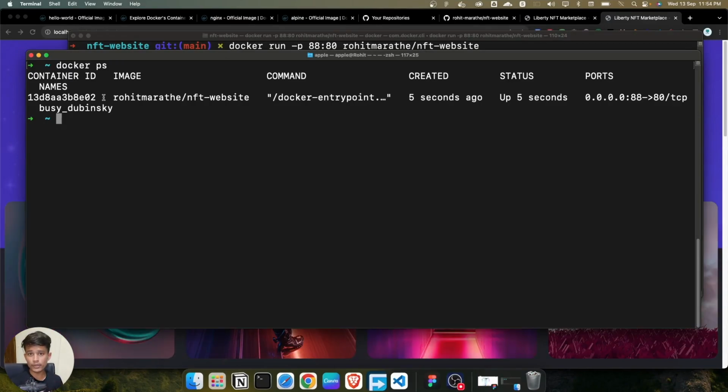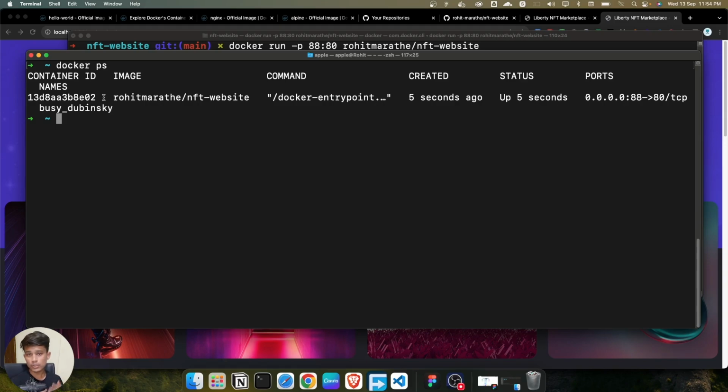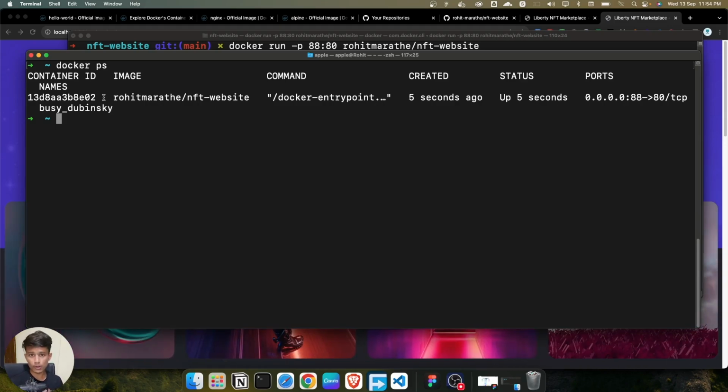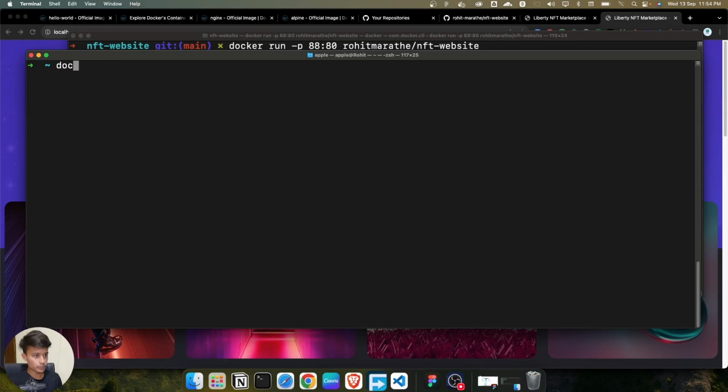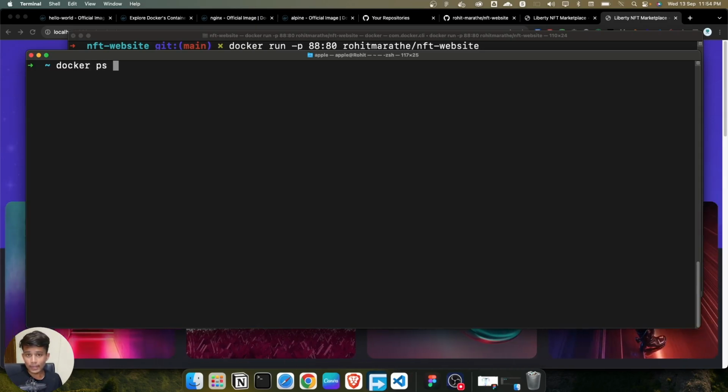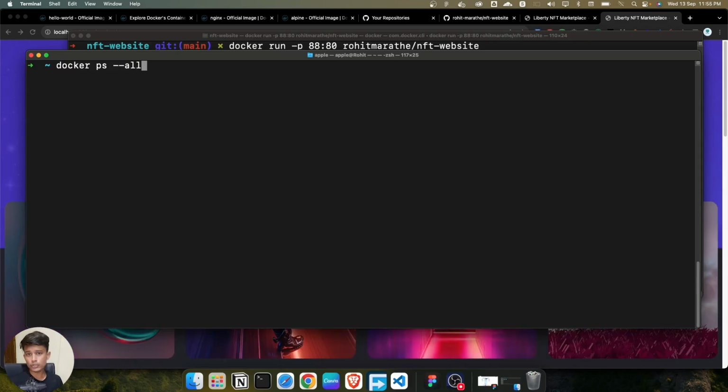So every time you run the docker run command, it will create a new container for you. If you want to list all the docker containers that we have previously run or launched, for that we use docker ps, and once again notice I am using --all, so it is going to list all the docker containers.